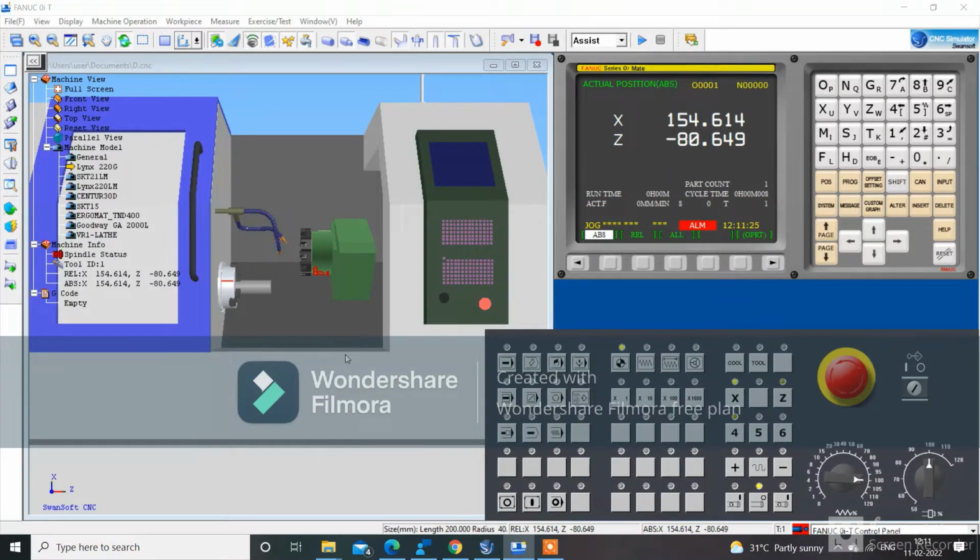So this software will be showing some key functions. In real time, when you see a CNC machine, it will also have this sort of keys available. So first I will introduce the keys that you see here. I will start from the right. Here you can see alphabets and numbers. Those are the address keys.